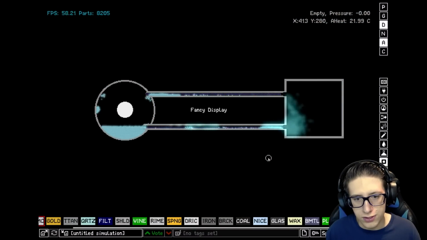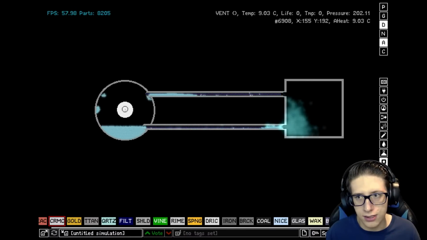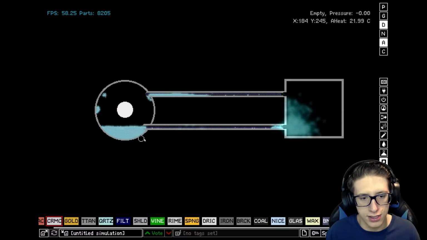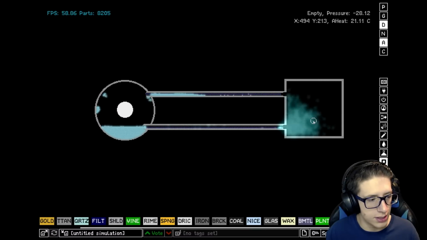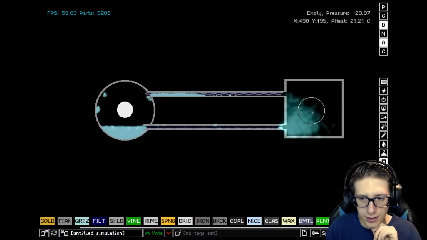The question becomes, how do I pull this off? Because this needs to be high pressure, and then it needs to push it through here into here, but this area needs to be low pressure.